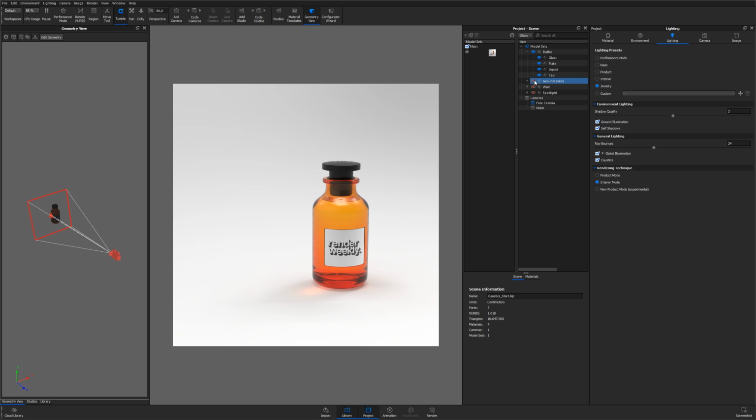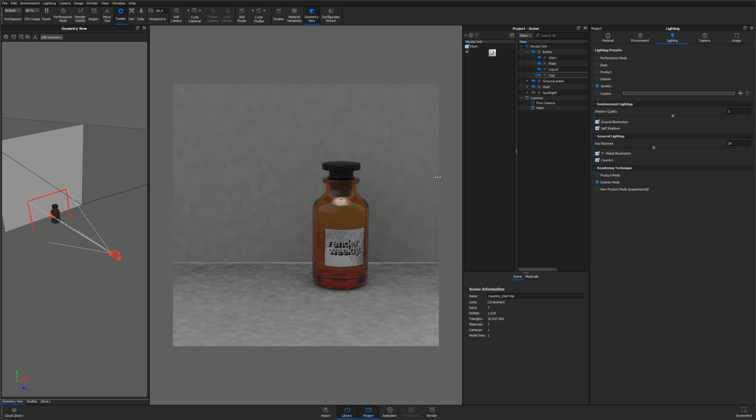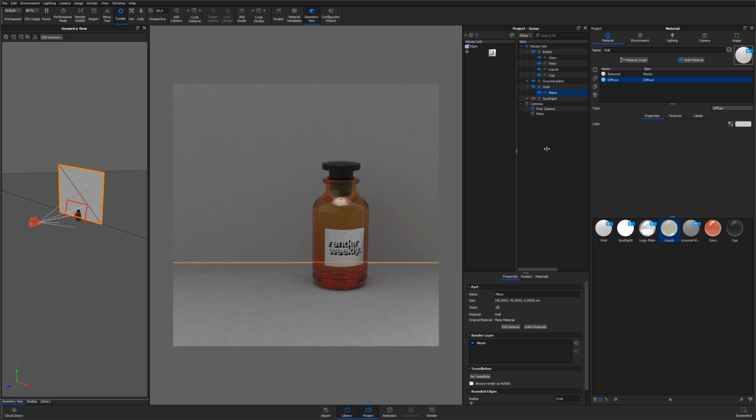So in this case, I have a ground plane and also a wall that I want to project the caustics onto. And you can see here in the geometry view, which you can hide and show by hitting the geometry view button up here, or hit O on the keyboard, that it's just two rectangular planes and nothing else. The material on these at the moment is a diffuse material type with just a gray color. Same for the floor, it's just a bit darker.